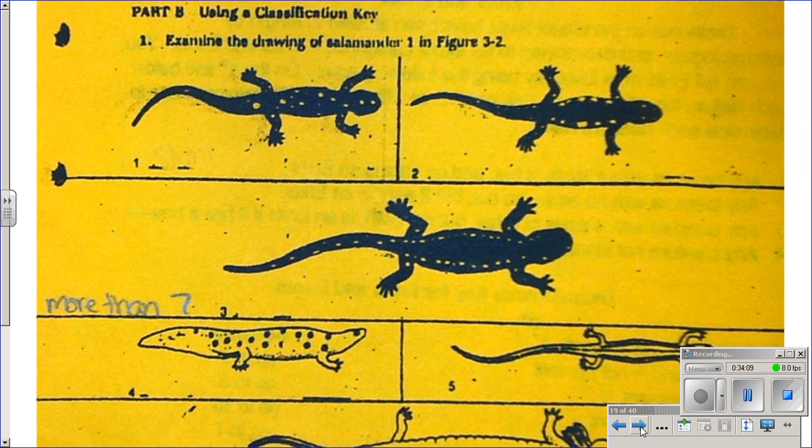Small white spots on a black background in a row along each side from head to tail, or small white spots scattered with a black background from head to tip of tail. Oh, he does have a couple on his tail. You can maybe answer it. So yeah, it's A, B. That would be the better answer. So what is his name? Lepidon. Lutensis. Okay, you can call him Slaney.